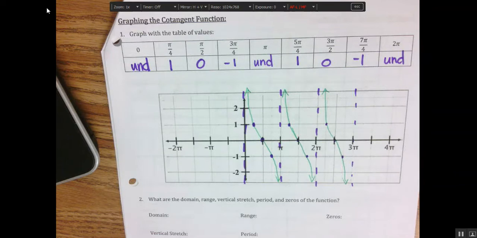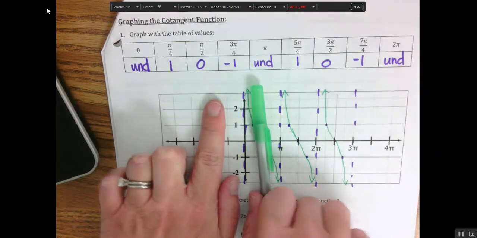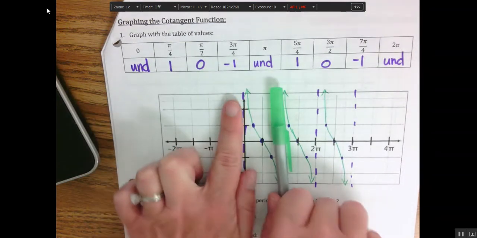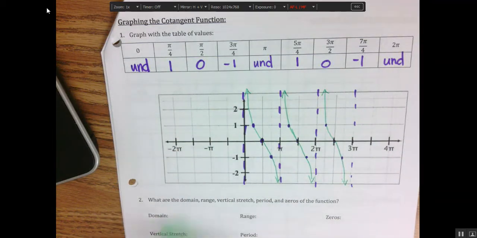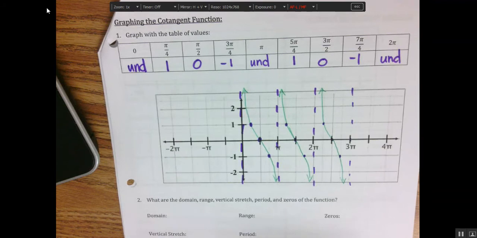So, how is this function different from tangent? It's upside down. Very good. Is there anything else that's different, Danny? Different asymptotes, right. Did you guys notice that? It's a common mistake that people forget that tangent and cotangent have different asymptotes. Instead of being on the half pies, they're on the full pies. You see that? All right, so I'm going to ask you to take a minute and see if you can fill in any of these down here. I think that you'll be able to get more this time than you got last time.